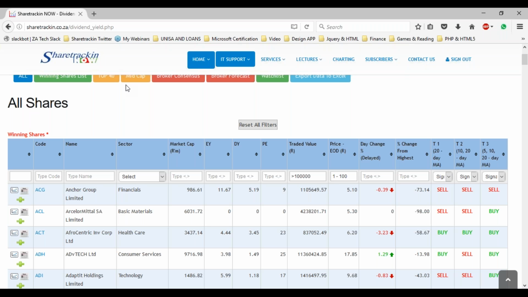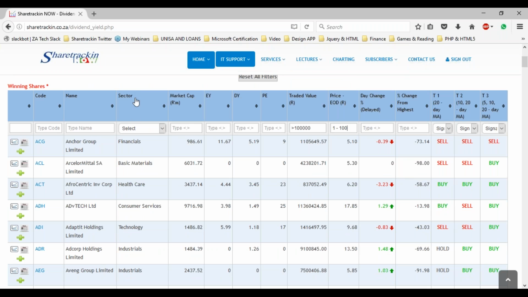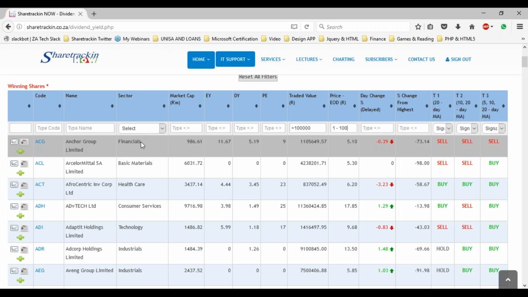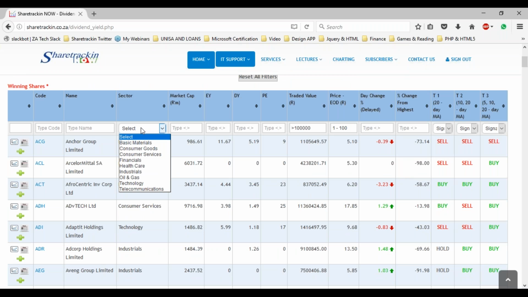The next filter that you might want to use is the sector group. The sector group is the 4th column available to you. You probably want to filter between basic materials, consumer goods, consumer services, maybe even the healthcare sector, the technology companies and the telecommunications companies, right? You want to filter between them, because we said in the beginning of this webinar that you want to be diversified. Remember, and you need to make a note, diversification is the name of the game.